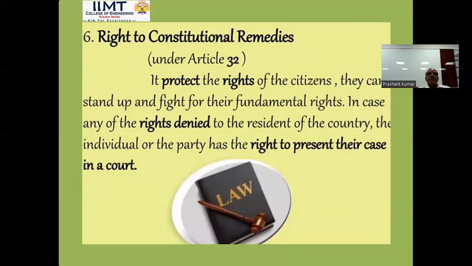Now, if we talk about the most important tool given in the Indian Constitution for the development of society, that is the right to constitutional remedies. It comes under Article 32. It protects the rights of citizens. They can stand up and fight for their fundamental rights. In case of any violation of their rights, or if anybody is denied their rights, one can go to the court and the court can give them remedy, immediate relief regarding the respective violation of their rights.